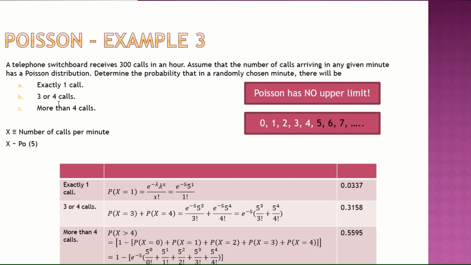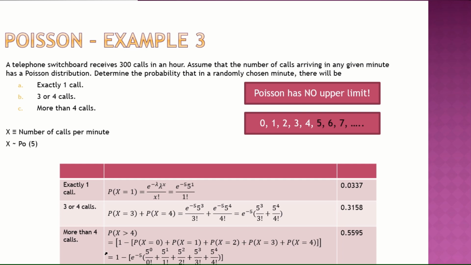3 or 4 calls. By now you should know how to handle 3 or 4, 5 or 6. It's the same like binomial. 3 or 4, you take the probability of x equals to 3 plus the probability of x equals to 4. You see here now, it's a little bit different, but it's the same thing actually, it's just that here is making your life a little easier. When you write the formula like this, what is a common factor here? e to the power of negative 5 is a common factor, right? Can you see that? e negative 5 is repeating, that's why you can factorize it out. You just take it out, so it's easier for you to put into a calculator. You don't need to put a whole big formula all together. So e negative 5, then you put everything into the brackets and you get the answer.